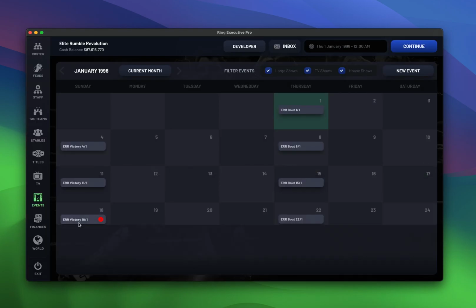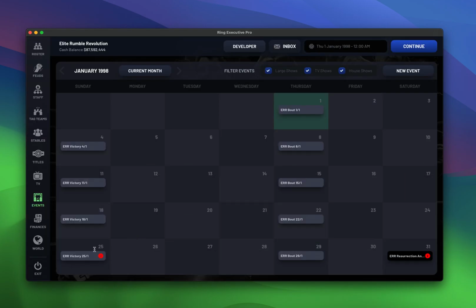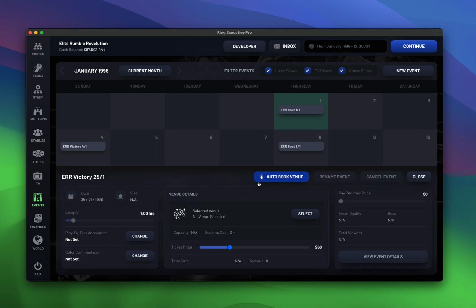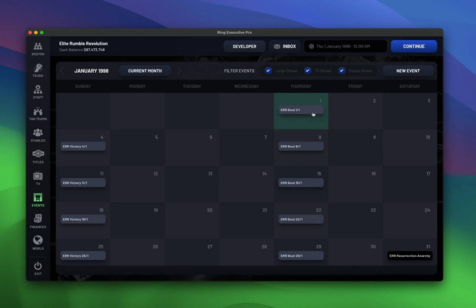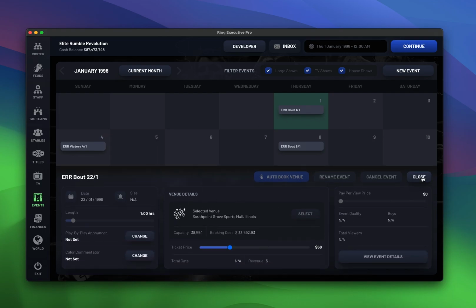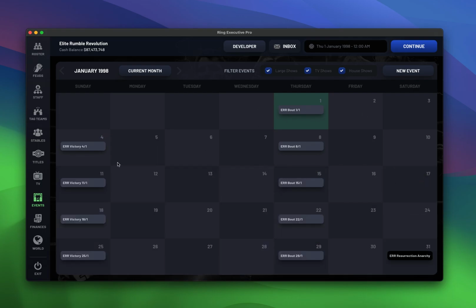So the AI will be smarter when it comes to choosing venue and capacity, but your auto booker maybe not so smart, because we just finished booking that last one. He doesn't take into consideration the capacity and so on. He tries to book the shows in the same region, so you'll see that there'll be a lot of shows in California, so you're not zigzagging across the United States. So he'll take a few things into consideration, but not everything.